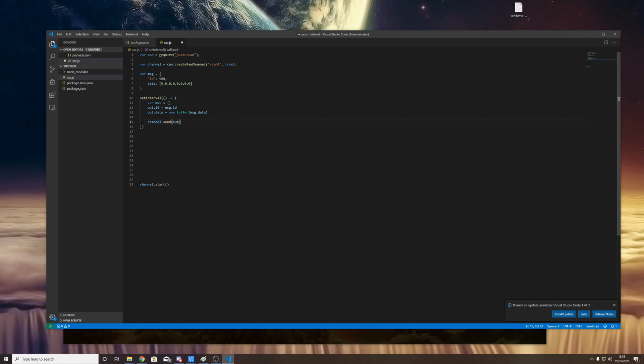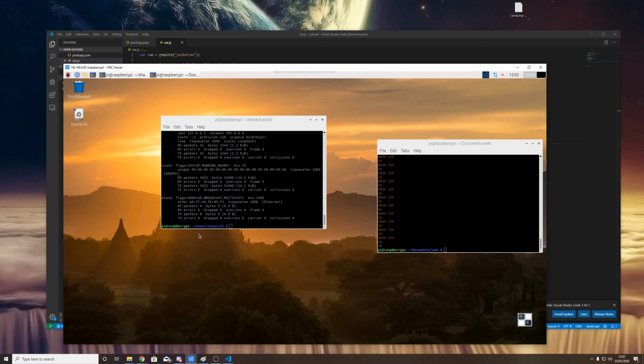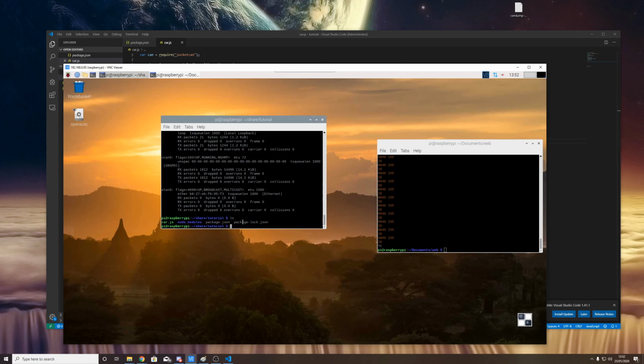To set the frequency that we want to run this function at, in between the curly braces here and the brackets we just put a comma, and then in milliseconds we say how frequently we want to send that out. So let's do 100 milliseconds. So if we save that, we'll now run that. I'm kind of doing this on the fly, so no doubt we'll come into things that don't work, and we can just work through them. I think it's the better way to do it.